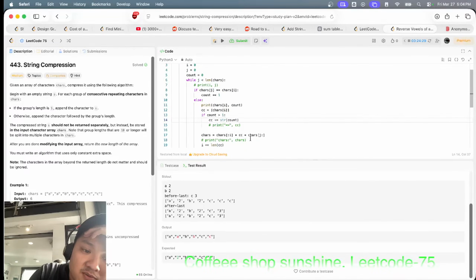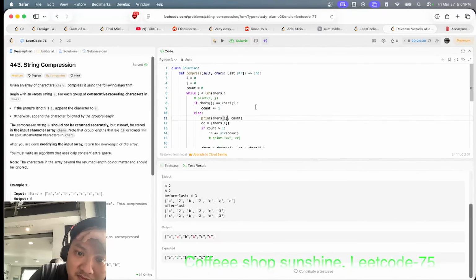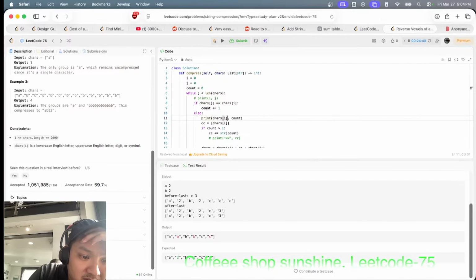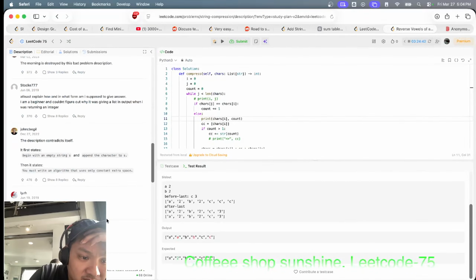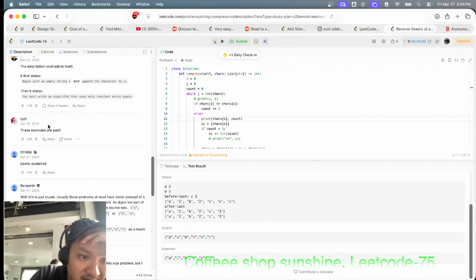You must use the one with constant extra space. What does that mean? Example of that.